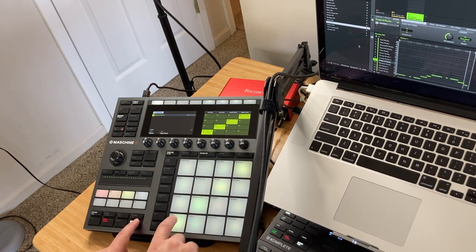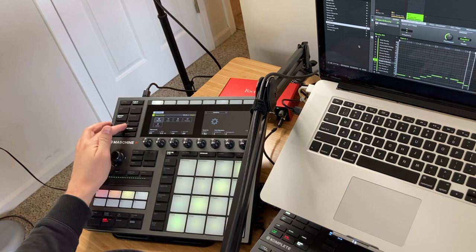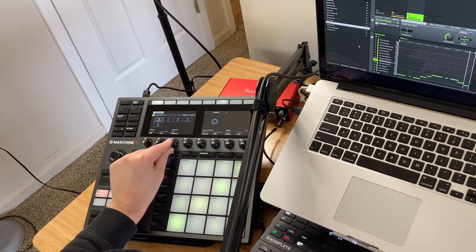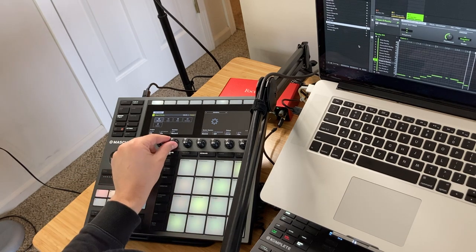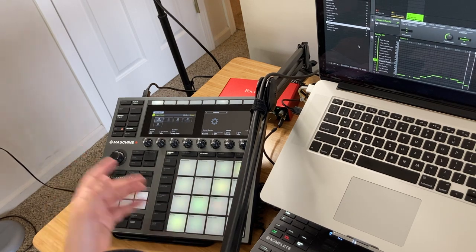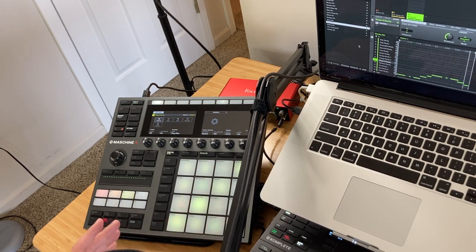Now I can go ahead and press Shift and Pad 5 to quantize my beat. And then another cool feature, if you're not aware of with the machine, is you can actually press on settings and then go over one. Then you can change your quantize mode to be either record, where it will quantize as you record, or you can even have it quantize as you're playing in your idea. And then as it's quantizing it as you play, it also locks it into the grid when it's recorded to the pattern sequencer, which is a super useful function. And I kind of use this all the time. It's a great way to keep your performances on the grid if you're a person that really likes to keep that groove locked to perfect timing, which a lot of times I do.